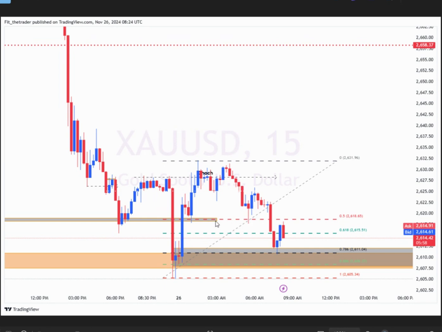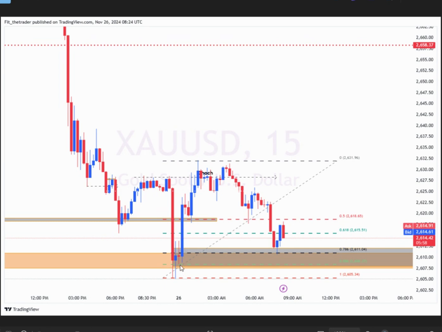What you should do is that you should wait for price to retrace back into demand. And you can identify demand by first identifying the inducement level, which is here. When I say inducement, I mean price will definitely react to that level, and you might think that that is the beginning of the move, but that isn't it. So you have to wait for price to drop further through the fair value gap.